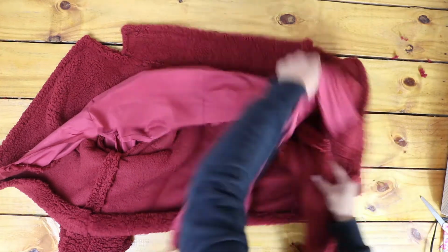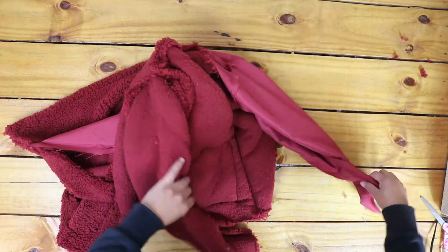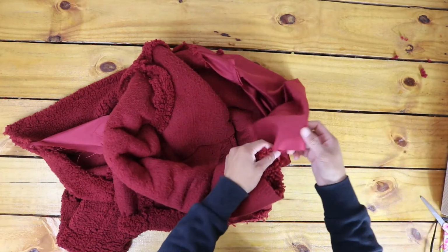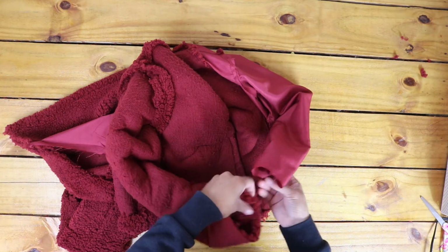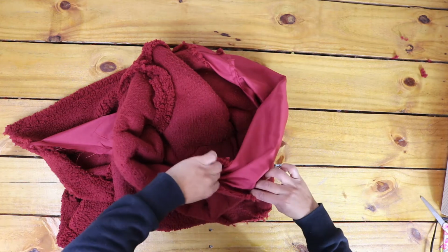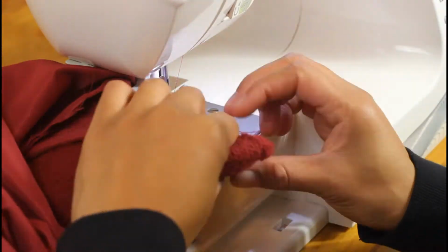With both sleeves inside out, sew the perimeter of the sleeve openings together to attach the lining to the jacket. Make sure the bottom seams of each sleeve are aligned. Carefully sew around the perimeter of the two sleeve openings.